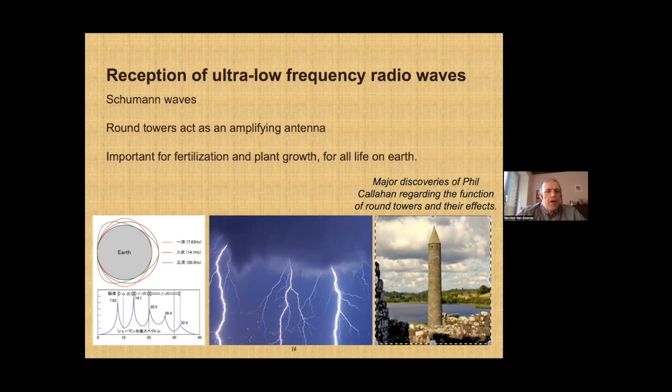And those Schumann waves are now known to be very important for fertilization, for the fertility of Earth and of all living organisms on Earth, and also their health and their growth. So that's also our psychological health. That's interesting because I speak about psychological health to take reference to the tower built to bring peace in Belgium. It's like it brings peace. It's like we are more connected with the Schumann waves also. It's very important for our brainwave activity also. So the Schumann waves, and also our mental harmony in a certain way.